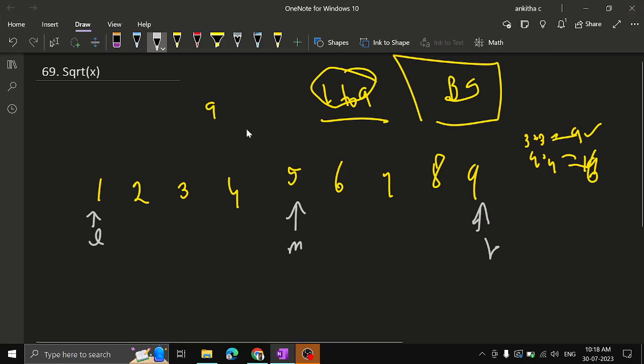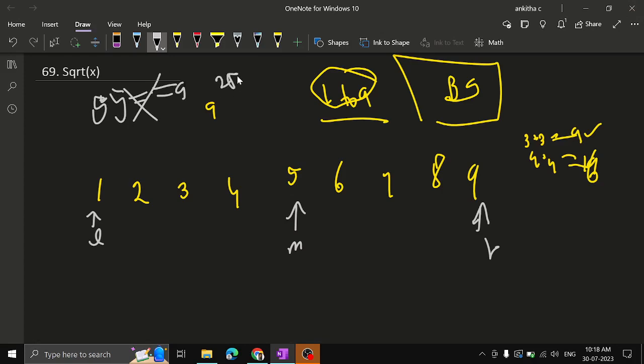So now check the mid. Whether 5 star 5 is equal to 9? No, that is 25. 25 is greater than 9. If it is greater than 9, it means the square root exists before mid. So right will be equal to mid minus 1. Now again find out the mid.